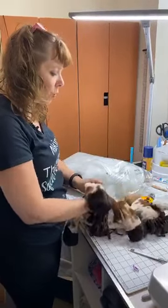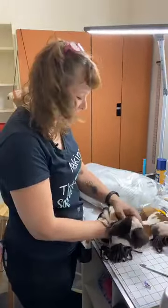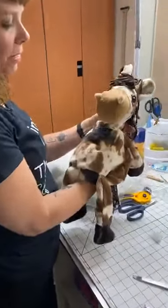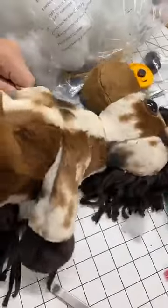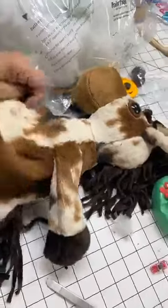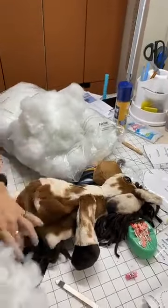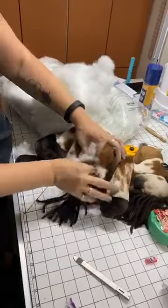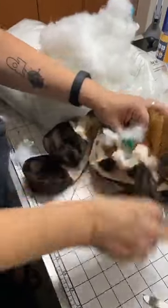All right, and I'm just trying to work the, we need one of those surgery cams so you can see what I'm doing with my hands up there. So basically, I'm just trying to feed the stuffing all up in here because this is the spot where it wants to be weak. So I'm trying to get the stuffing shoved up around the chenille stems in his neck. If that's nice and stiff, his neck is gonna sit up, and you can see it sits really nicely right now. Then it's a little bit easier to fill that up. Now I'm just gonna fill around the chenille stem hanging out here. Oops, he's got part of his tail inside.